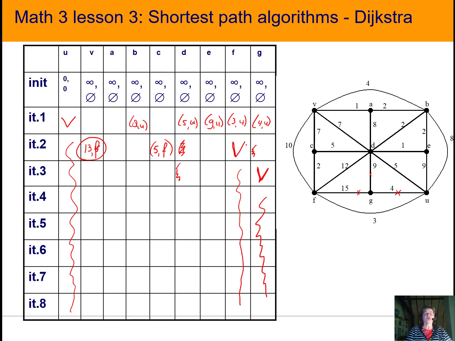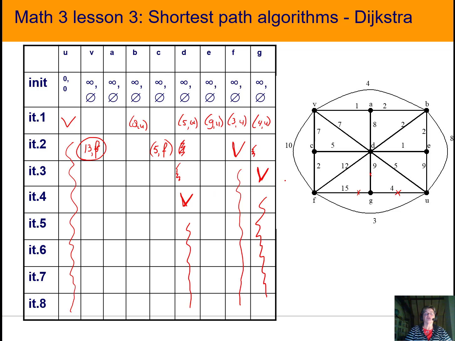So what is the smallest now? So we have the choice 5U in D and 5F in C. So let's do D. Iteration 4. Iteration 4 from D. Where can we go? Oh, that's the one in the middle. So we can go everywhere. So let's go from left to right.